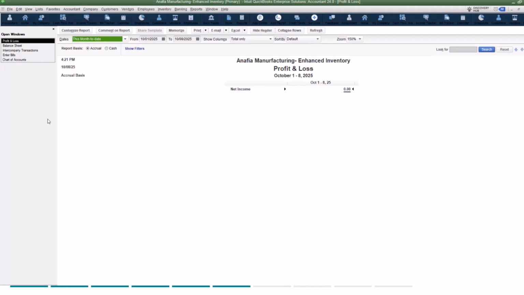Now, this feature may or may not provide all that you need for intercompany transactions. Again, it will post a bill or a check type of transaction from the sending company file, but will post a journal entry on the receiving company file. So those are some things to consider when using the in-product intercompany feature within QuickBooks Enterprise.